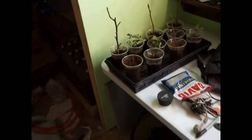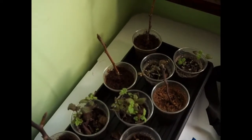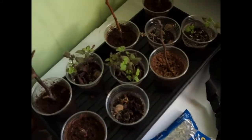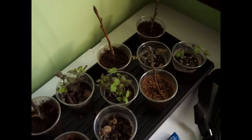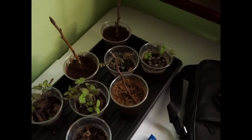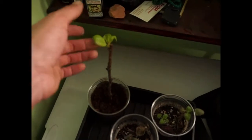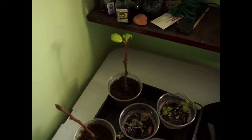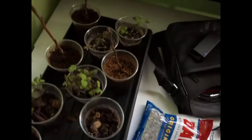Ooh, and this is pretty cool over here. I've never been able to be successful with this before, with starting plants this way from cuttings. But you can see there's 4 cups that have Melissa officinalis growing in them. It's lemon balm. And then over here, one of my little pear trees actually started to bud out. Don't know what I'm going to do with him because he's not supposed to bud out till spring, but, you know, I'll just take care of him and then put him outside in the spring maybe.